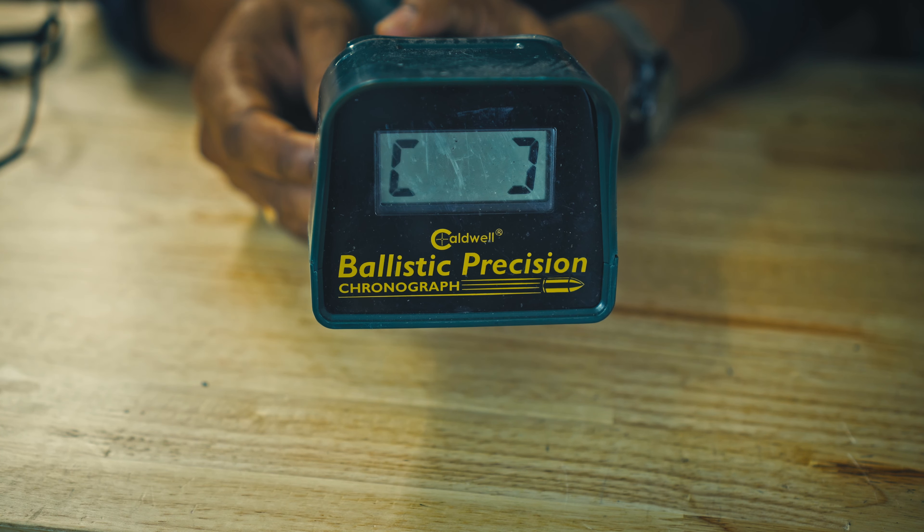Depending on where you're shooting, if you're at the gun range, the main problem I have with this chronograph is the setup. When you arrive, the line of fire has to be closed. People are going up to set up their target. You have to tell the person in charge of security that you're about to install a chronograph. You have to go to the table, back and forth, making sure you're all aligned. People don't know what a chronograph is, you're taking longer than anyone else, and they want the line of fire to open.